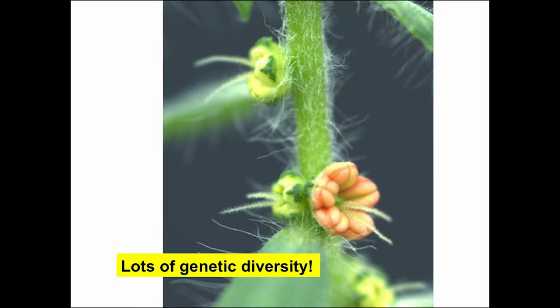We also know that kochia has lots of genetic diversity. You can see here from the flowering structures that the stigmas on the flowers actually tend to emerge first and are receptive to pollen before the anthers will burst and shed pollen. So this really helps enforce a lot of outcrossing in kochia and maintaining genetic diversity. So we know we've got a rich source of alleles and genetic diversity to mine if we want to go down this road.